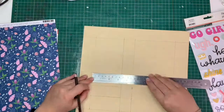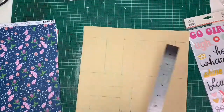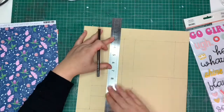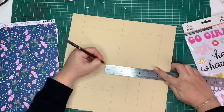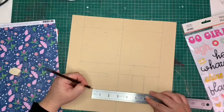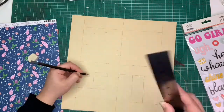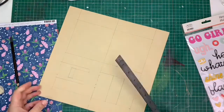I drew it around my page using my ruler, so I centered it and then I just drew all my lines to create all the letters. I wanted to have a bit of a cut file effect really. It would have been much quicker for me to use my electronic cutting machine, but I wanted to show you that it's completely possible to obtain the cut file effect even if you don't have a machine, and all you need is a pen, a ruler and a lot of patience.